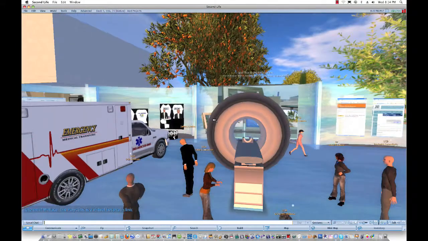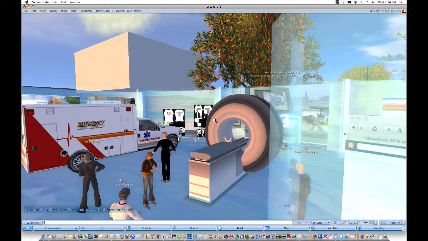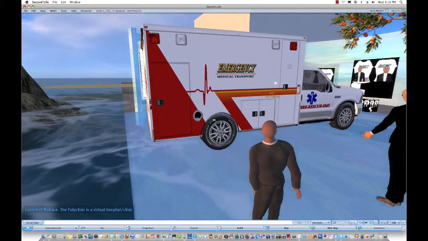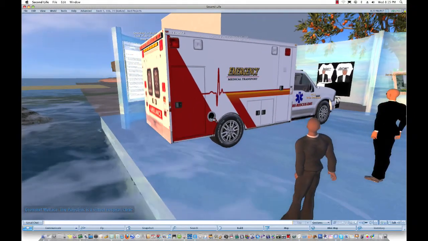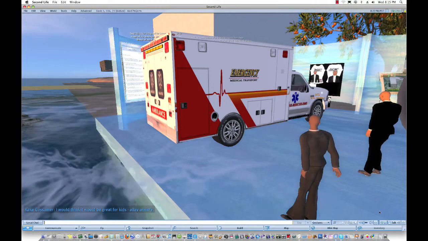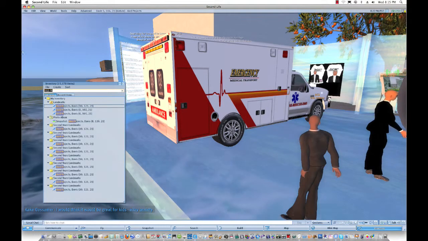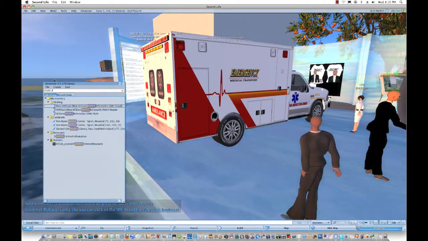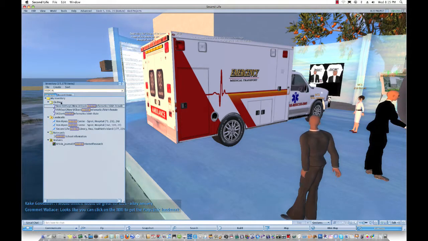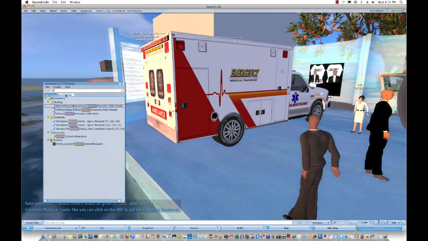This, for example, is an ambulance that someone built. This I actually picked up at a store that sells drivable vehicles. I won't drive it around on top of you. I don't have quite enough space here, but you can actually turn on the lights and sirens and do all that sort of thing with it.